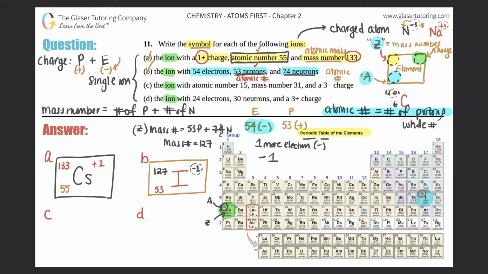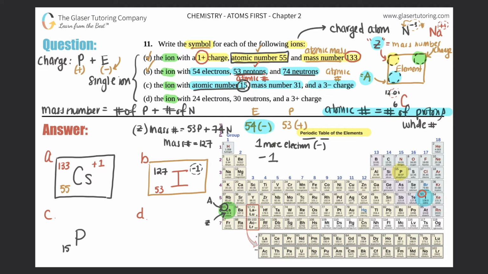Next, now we're going to pick up the pace a little bit. So here, they're telling us we got an ion with an atomic number of 15, a mass number of 31, and a negative 3 charge. So I first got to find out what my element is. The element comes from the atomic number, and that's 15. So I'm going to scan my periodic table for 15, and that is P, phosphorus. So that's the number that goes here. And the 15, well, that's the letter, right? The symbol is P, and the 15 goes down here.